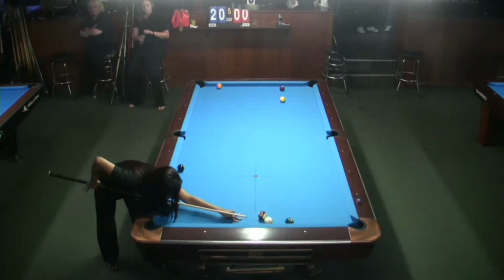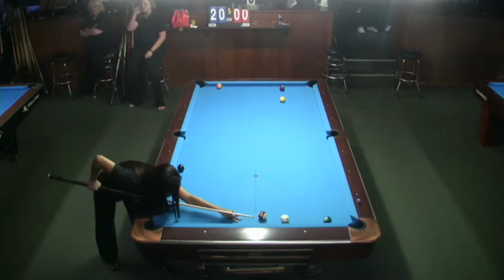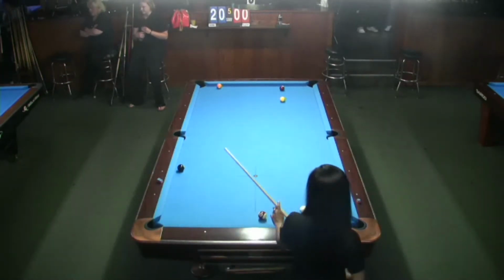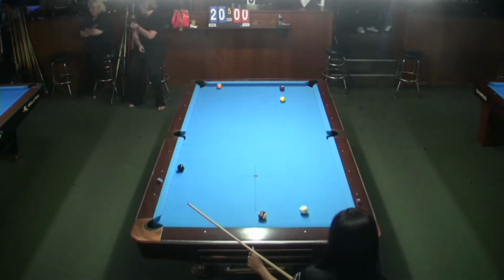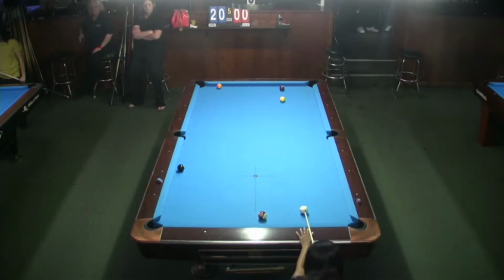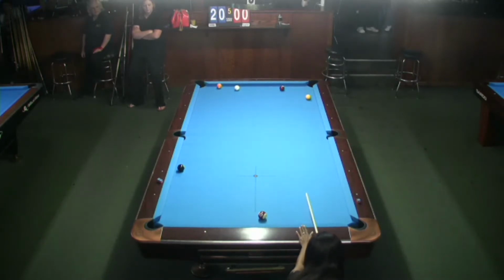Off the side rail there? Yeah, off the rail. Yeah, she's going to hit the same time as the ball. See how she pushed it up off the rail? Yeah. That way she can shoot the whole clock on the cue ball, which you really want to shoot pretty much center ball down table. I don't know why she's shooting this 1 ball. I would definitely be shooting the 5 here. Then she's probably scared of the rail.